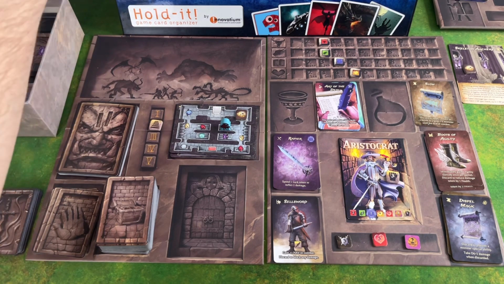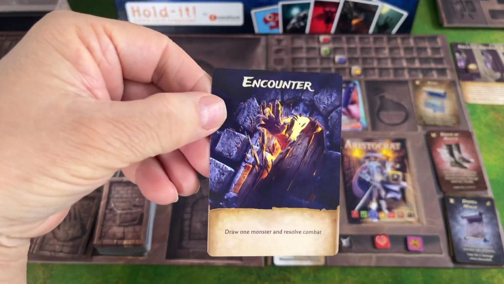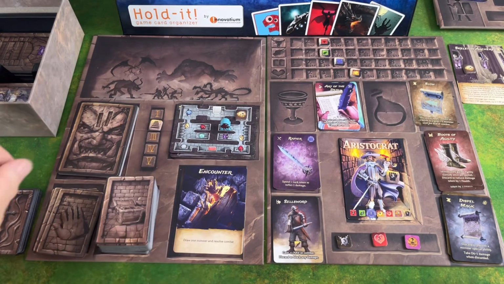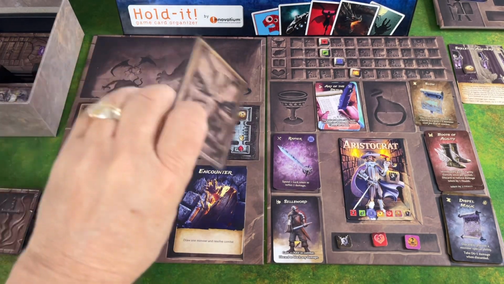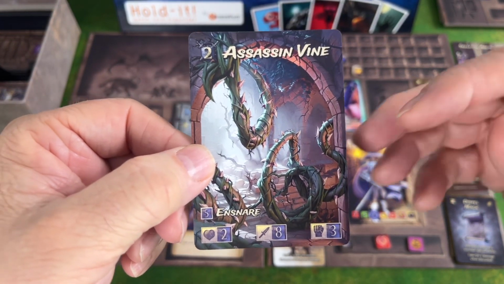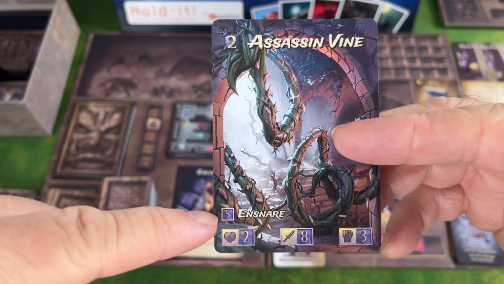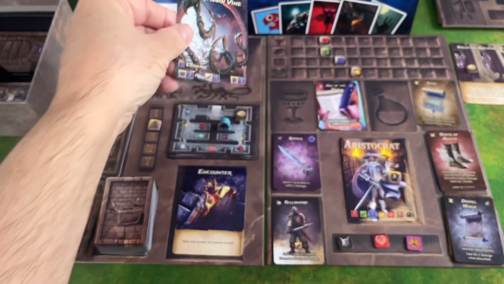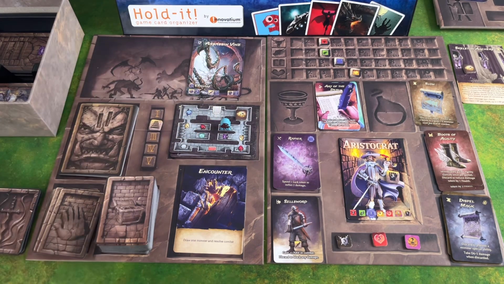Pull the red room card. And it is an encounter. We draw 1 monster and resolve combat. So we draw our first level 2 monster. And it is an Assassin Vine. And the Assassin Vine does have a special ability, Ensnare. So let's go ahead and place this here and let's do combat.